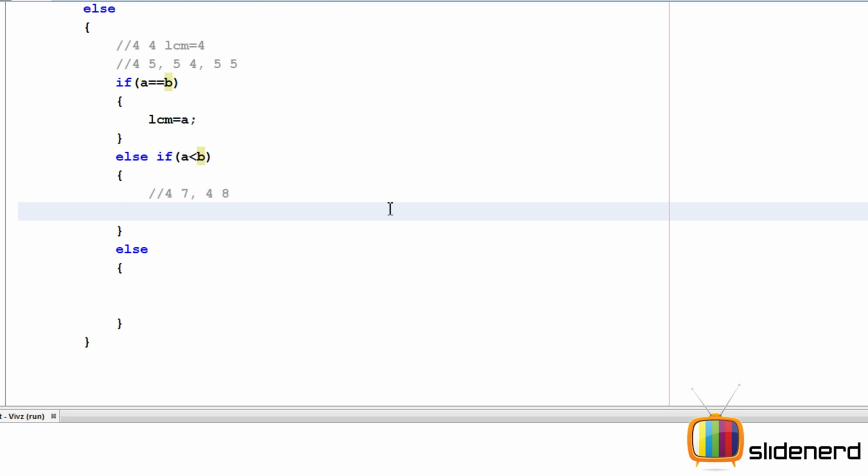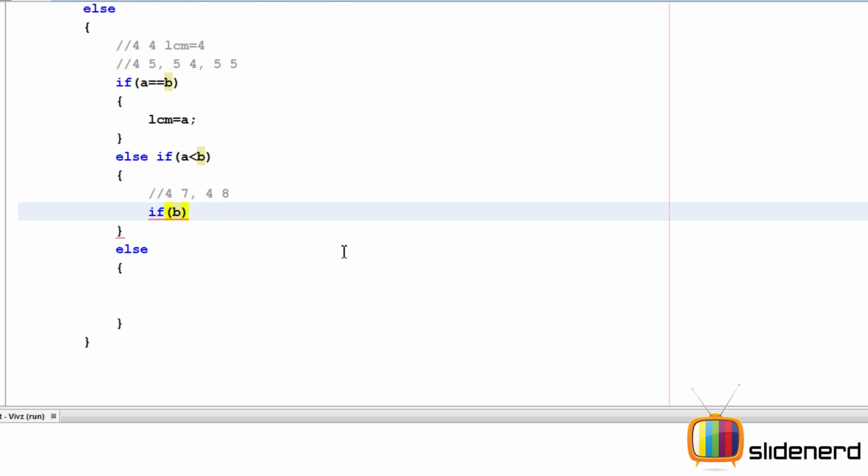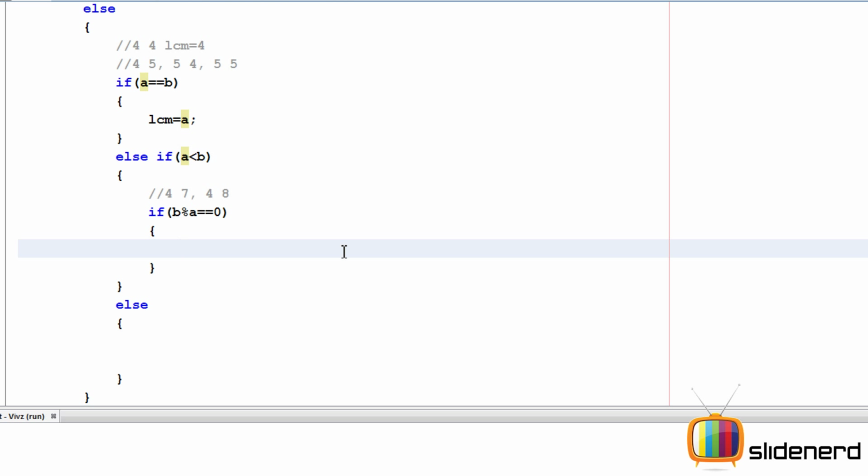So what we do is first we take the bigger number b and we test for this condition, whether they are multiples of each other. So I'm going to take b, that is the bigger number, divide that by the smaller number, and take the remainder. If it's perfectly divisible, 8 by 4, the remainder is going to be 0. So in that case, I'm going to put the remainder as 0 and check if that is going to happen.